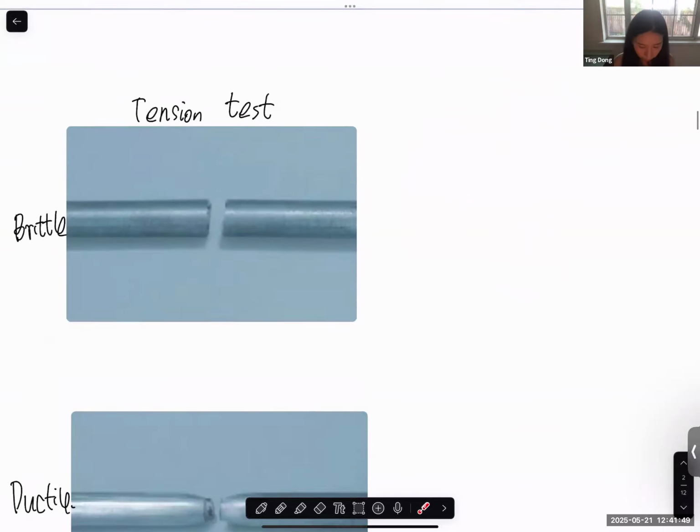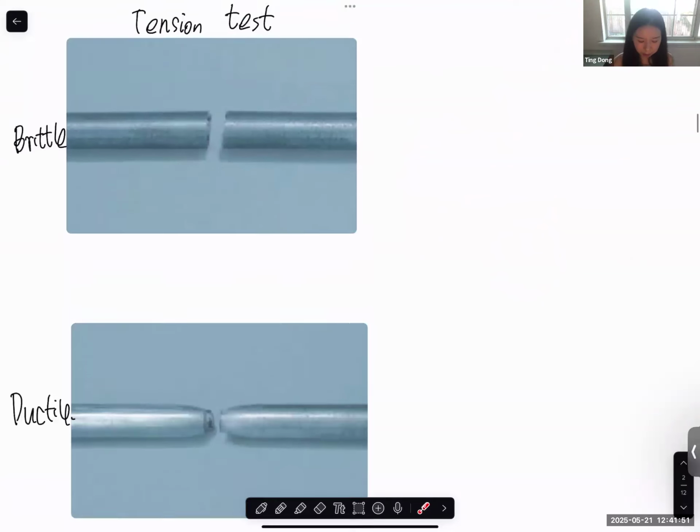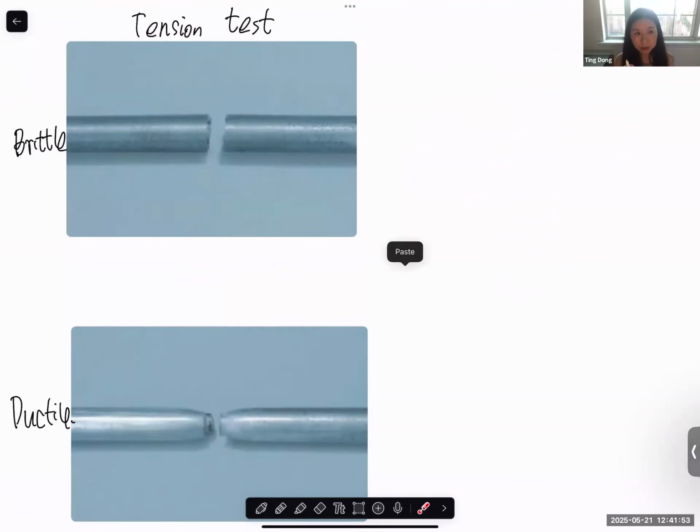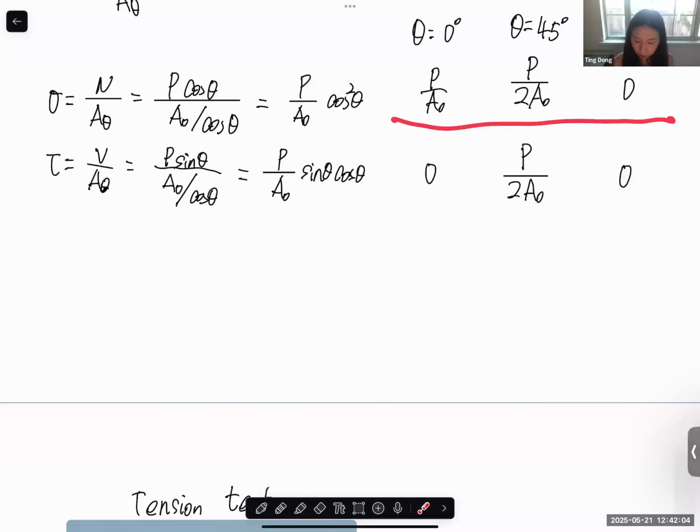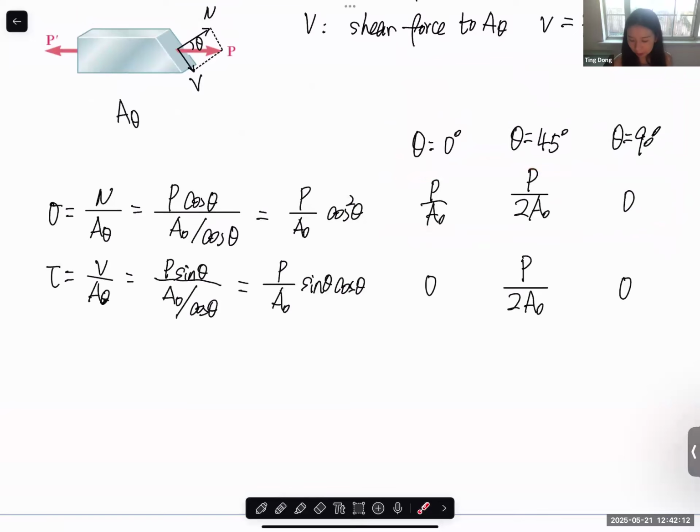So let me explain. For the brittle material, I guess you learned material science before. Basically, brittle material fails because of the break in the bond between the atoms. So it fails because of normal stress, right? So among the normal stresses, you need to figure out on which plane it has the maximum normal stress when you rotate the plane. And comparing these three things, of course, you can have a function plotted in MATLAB. So 0, 10, 30, 45, 50, 80, 90, and then you have a curve.